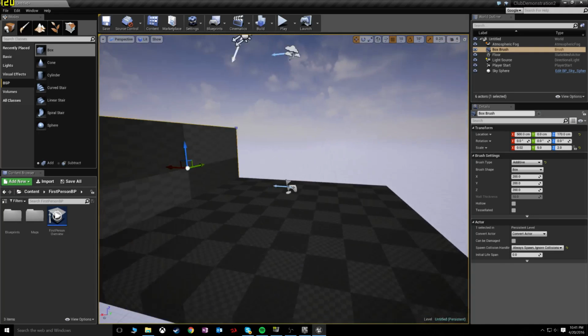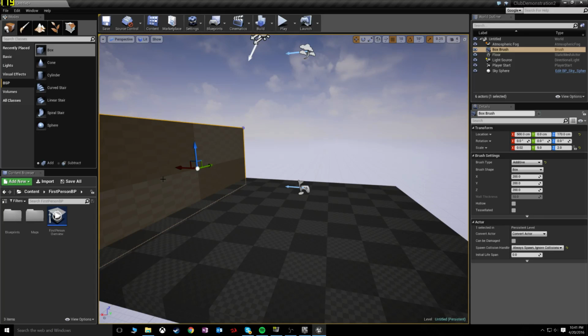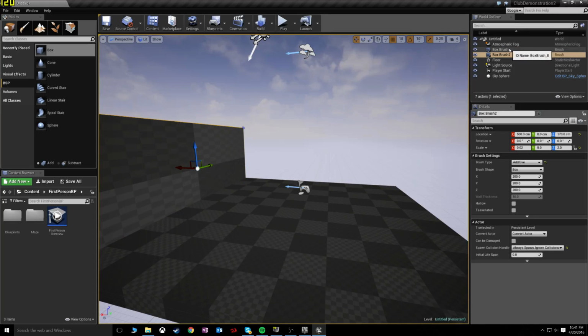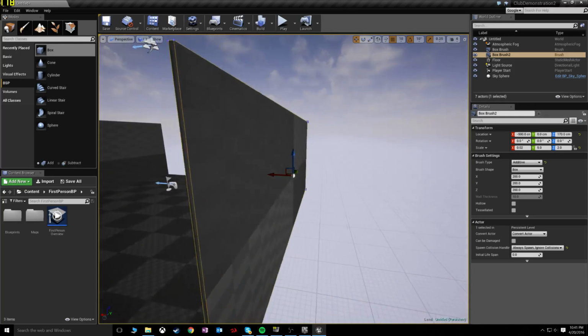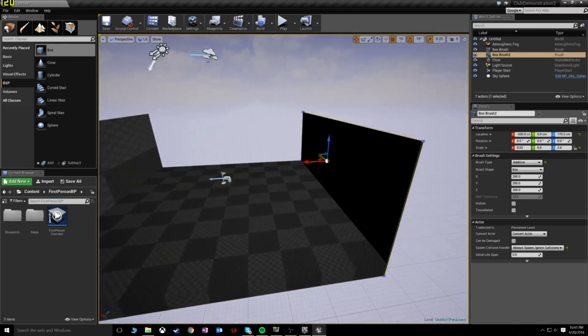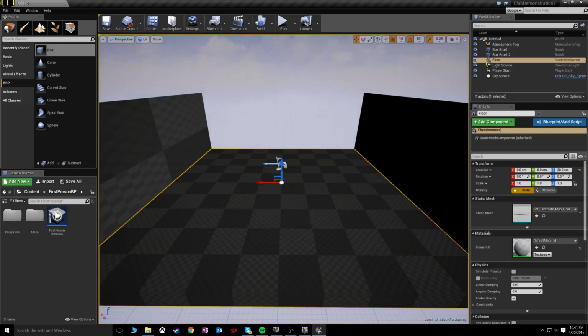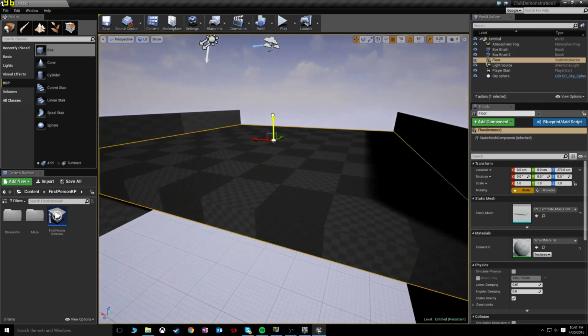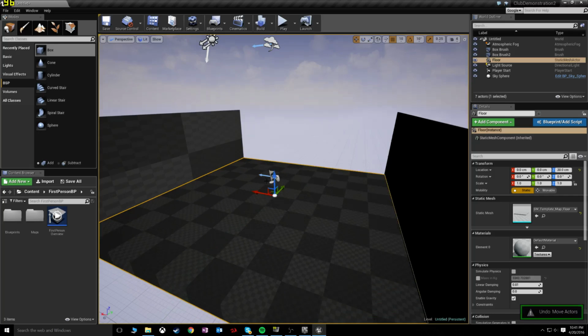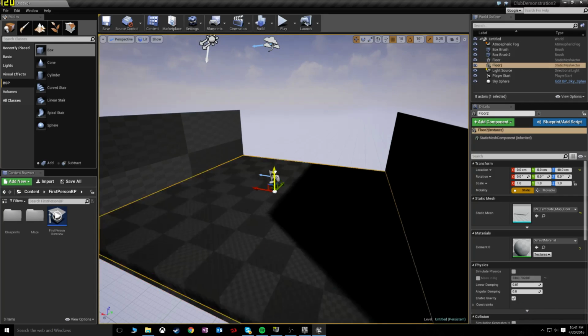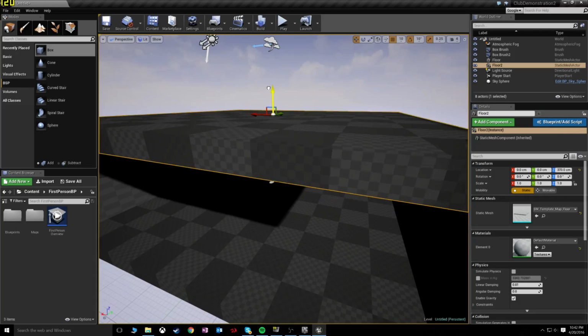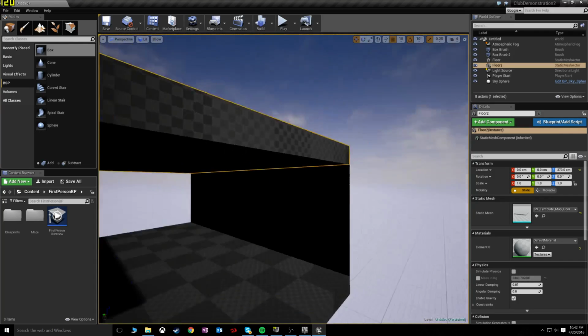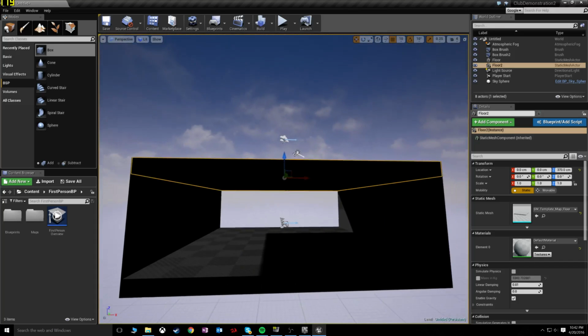So to make another wall, we don't have to go through that whole process again. All we have to do is Control or Command C and V, and you just create another wall. So you have box brush 1, box brush 2. Probably should have named those walls, but that's okay. All you have to do is drag all the way over, and then bam, you get yourself a second wall. To do the floor, you can do the same thing. Oops, I didn't copy it. Control Z. Yeah, copy and paste. Move it up. There you go. You got yourself a little prism.